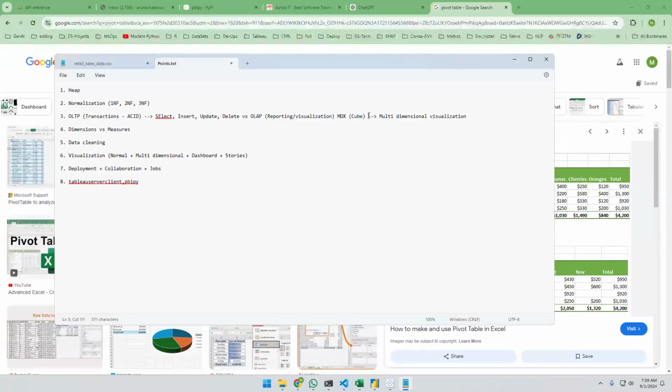Okay, SSAS is one popular software, SQL Server Analysis Services. So when we install SQL Server, it comes with normal SQL Server, and then apart from it, SSIS, SSAS, and SSRS. SSRS is for reporting, SSAS is for analysis, and SSIS is for integration. We call it data engineering and all, right? We used to use that one. Now everything has been taken over by Python. Python has more flexibility, and it is free and open source.